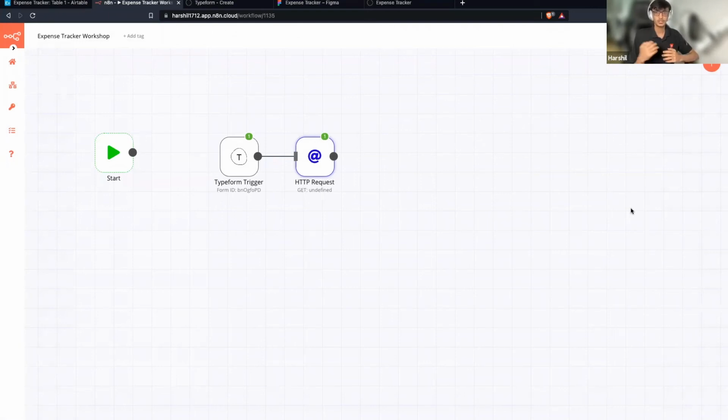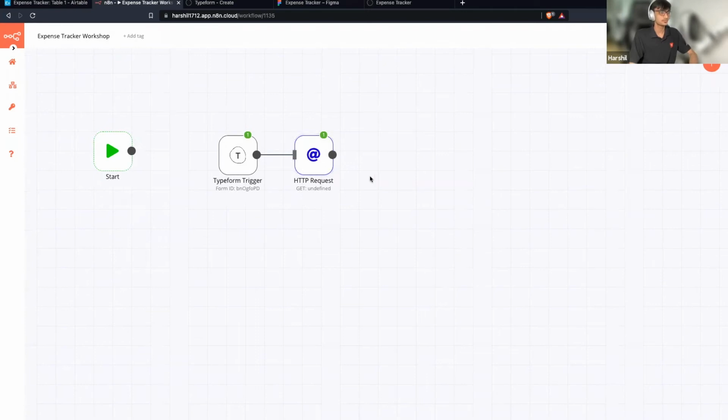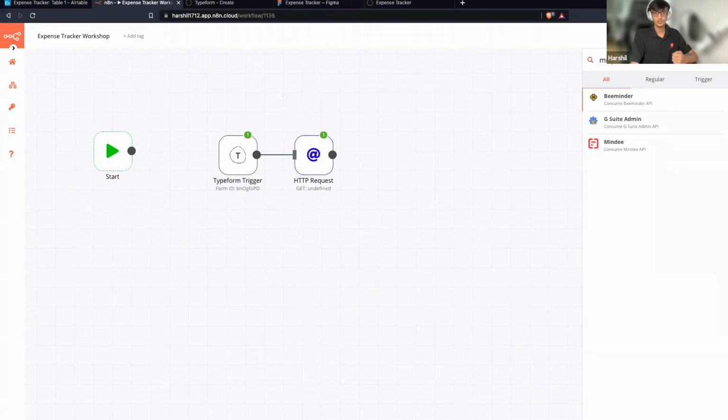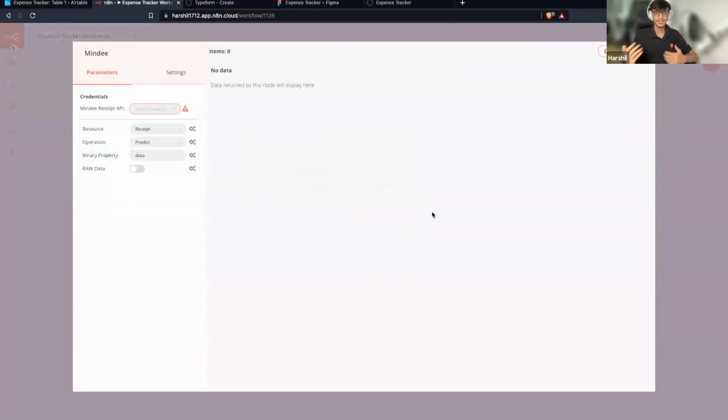Now the next step is to connect it to Mindee, so that Mindee can extract this information. To do that, I am going to use the Mindee node. And Mindee has a lot of endpoints which you can use for different use cases. Since we are interested in extracting the information from a receipt, we are just going to use the receipt resource over here.